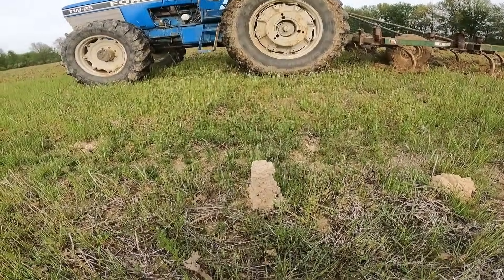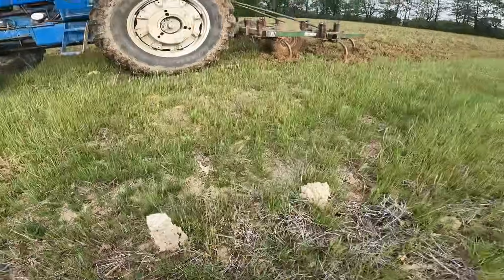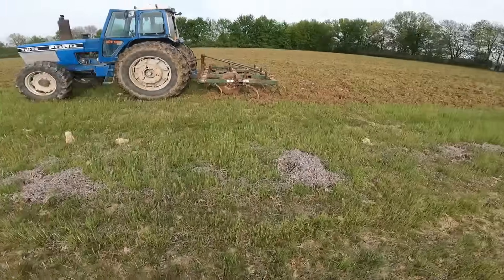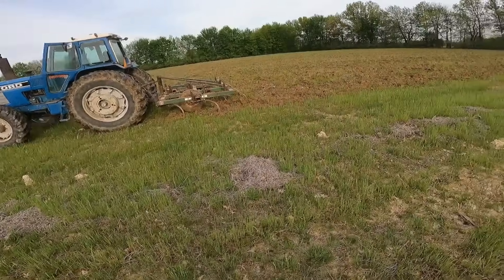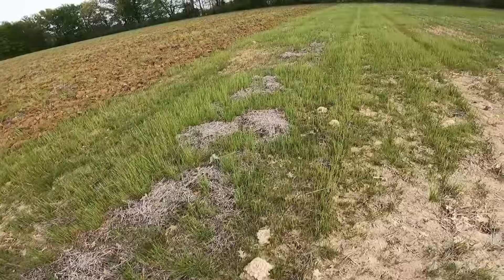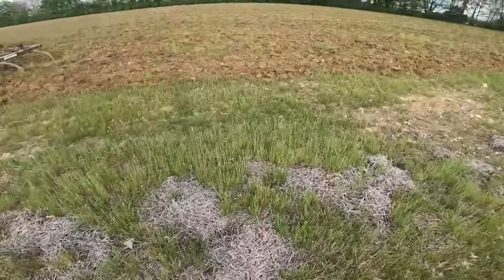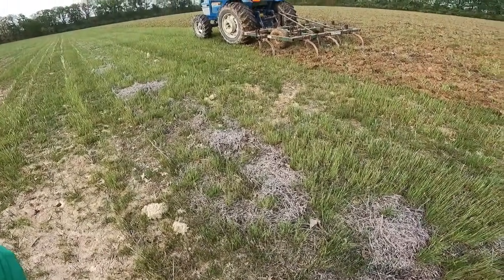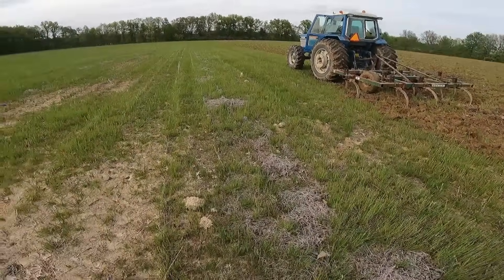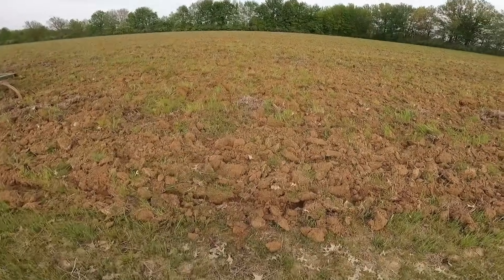Isn't that a fun view? Look how tall that crawdad chimney is — at least eight inches. Yeah, that's the joys we're experiencing today. But somehow I never would have imagined I'd ever be out here in April taking a look at the smattering of crawdads. I could probably make some gumbo with crawdads instead of shrimp — yeah, it's like we're down south in Louisiana in the bayou because we have crawdads. How lovely.